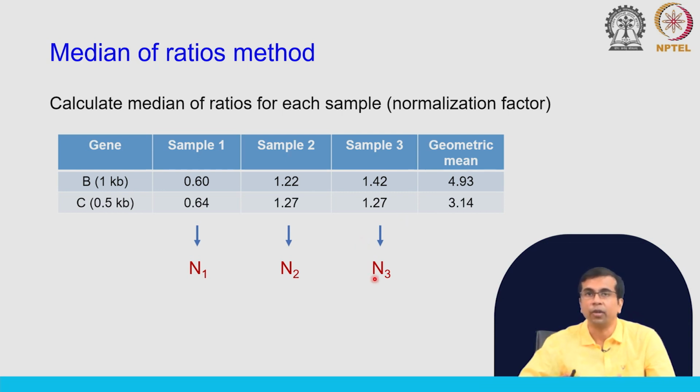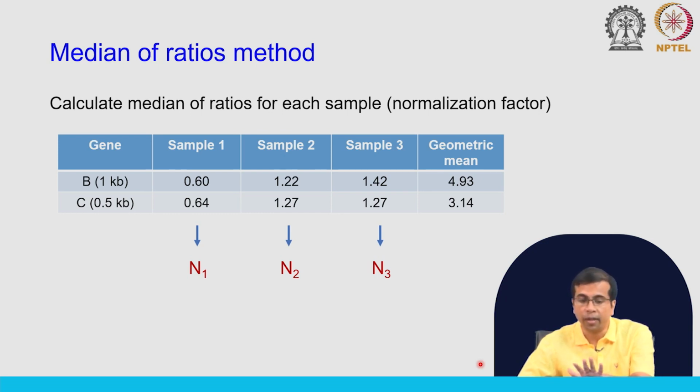Of course, I will not take the median of 2 values, it does not make any sense, but you get the idea. When you have thousands of genes, you take the median and get some values. So, I am simply giving you an example, where we get, let us say, N1, N2 and N3 as medians for these samples. Once we get these medians, the next step is to divide the raw counts that we started with by these median values, N1, N2, N3.